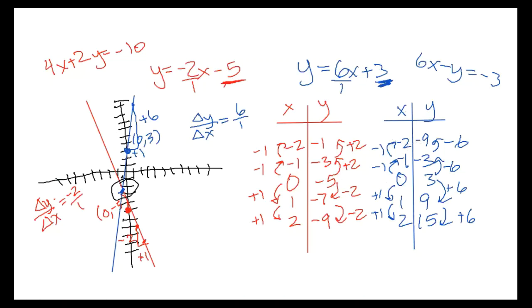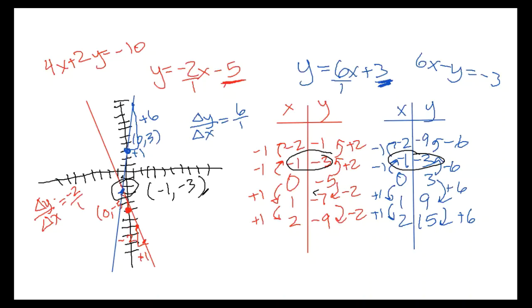If you take a look at the table, which of these points match with each other? The 2's don't match, the 1's don't match, the 0's don't match, the -1, -3 match, and the -2's don't match. Therefore, our point of intersection is -1, -3, and you can see that it looks like it's at -1, -3.